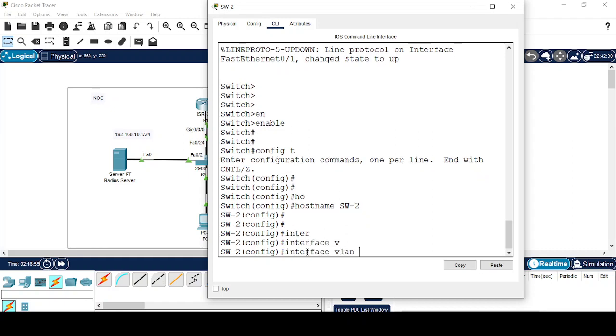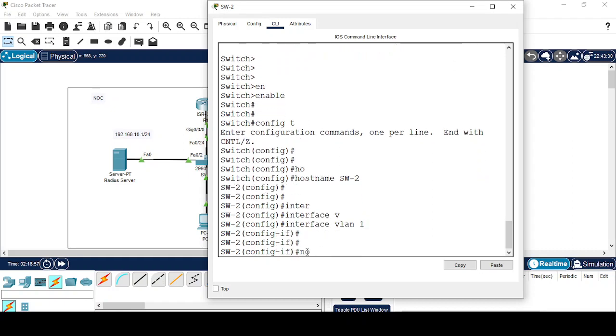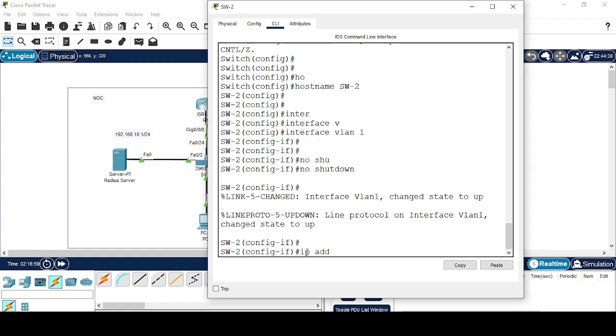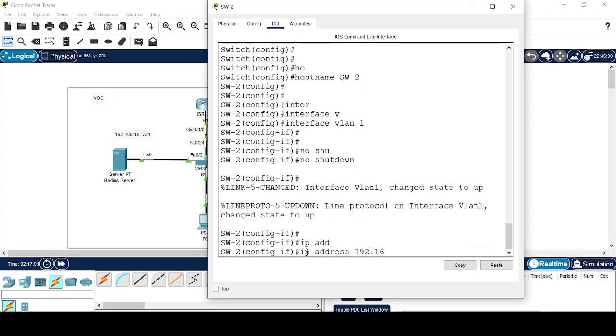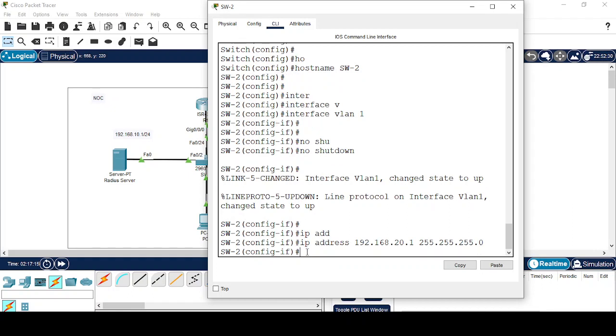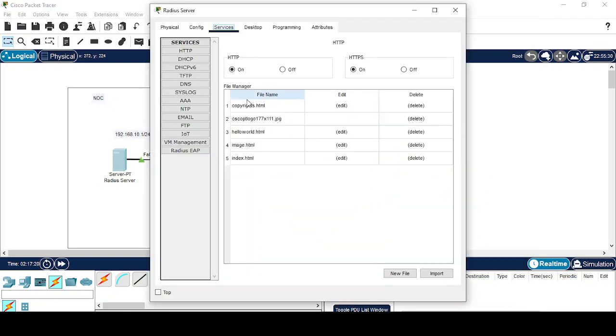Interface VLAN 1, no shutdown. IP address would be 192.168.20.1, and the subnet mask. This is the IP address that we gave in the radius server.